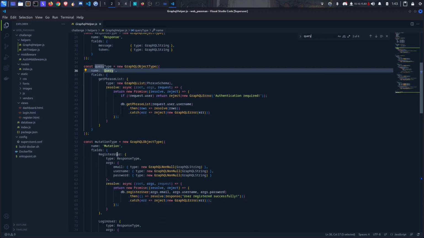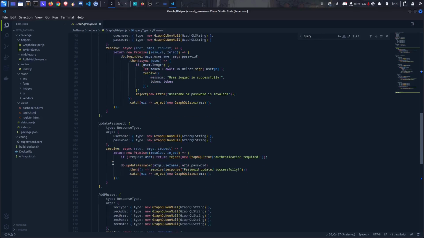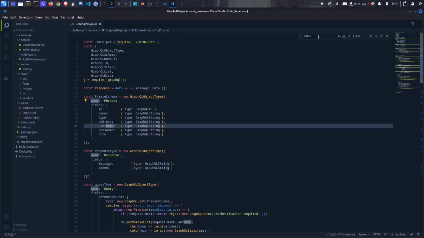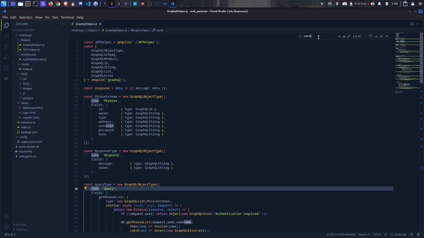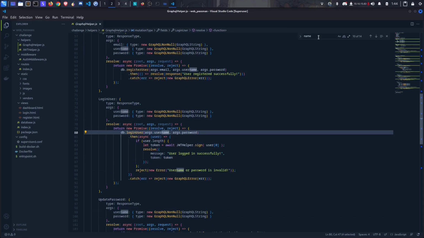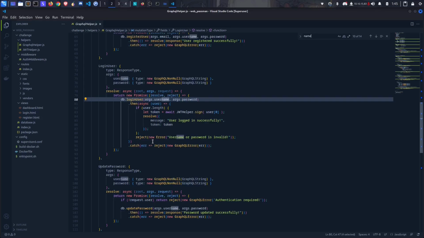Name query, name mutation. What's this name? We did something wrong. So I'm doing it this way to debug together.